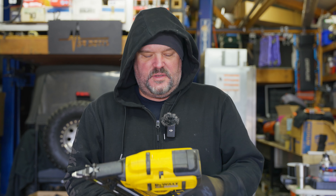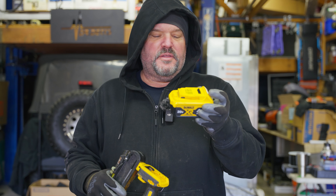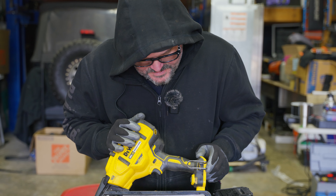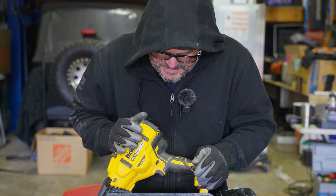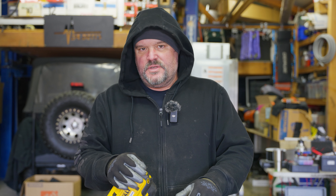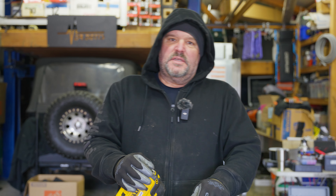This is the DeWalt 20-volt brushless 15 gauge finish nailer. I'm running a fully charged four amp hour XR lithium ion battery on this gun. This is the DCN650 brushless 15 gauge finish nailer. The fastener type is a DA style 15 gauge angled finish nails. The fastener length is an inch and a quarter to two and a half. Does not need oil. I purchase most of my nails at either Amazon or Home Depot — usually Home Depot because I need them that day. I'll swing by their tool corral and grab the 15 gauge finish nails that are galvanized.